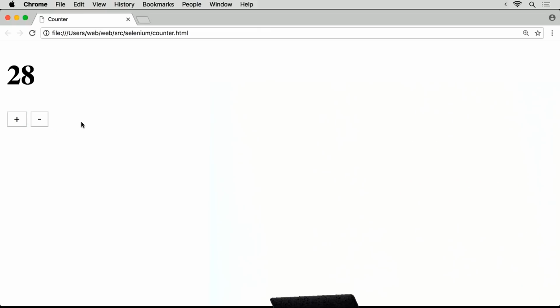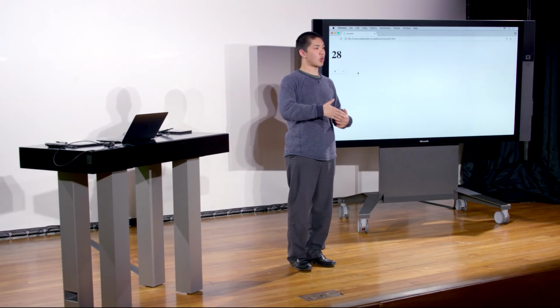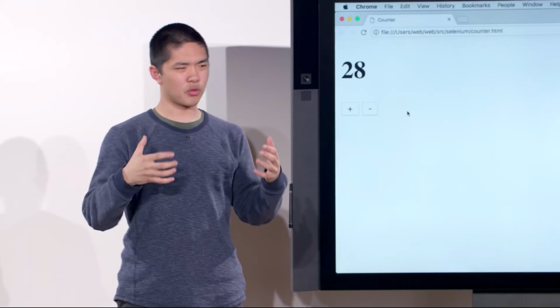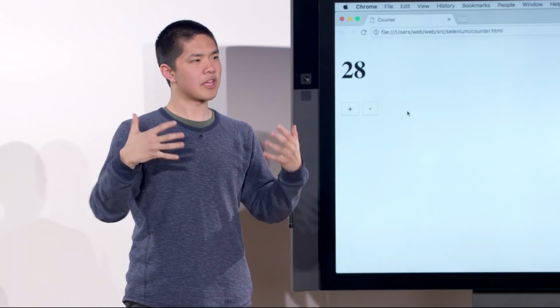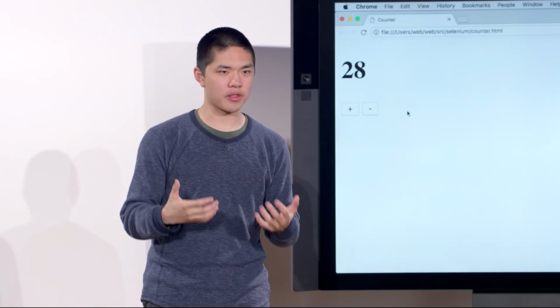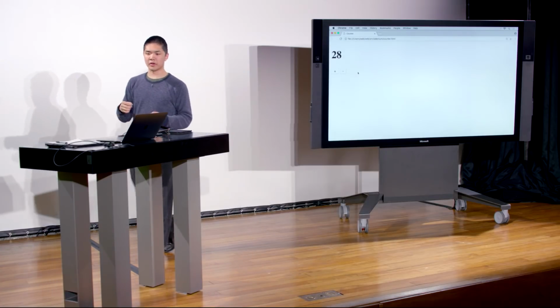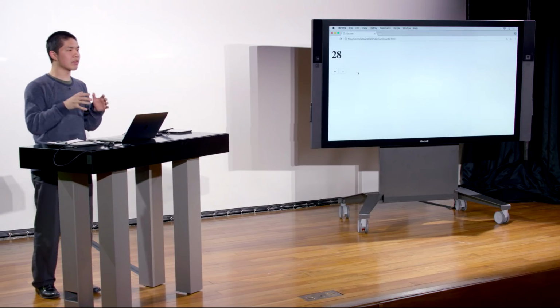I can't just use like the Django framework that I was using before, because it's not just a matter of request this page and see what the response is, because the response will just be the number 0. And I can't use that to say test the plus and minus button, because that's not something about Django's server. It's about something in the web browser. It's about the JavaScript code that's really running in the web browser. So how do I test that? So there's an entire set of testing tools known as browser testing tools that are designed for really testing things happening inside of the web browser. And one example of that is Selenium, which is the one that I'm going to show you now.